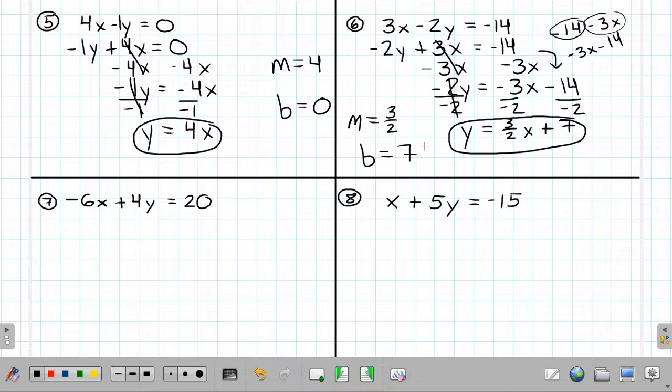And that's the main goal of this. If we have an equation, I can't tell what the slope and y-intercept are from it just sitting up here like this. But if I solve it and put it into slope-intercept form, then I can tell the slope and y-intercept. And as we've seen before, when we talked about slope, if we know those two pieces of information, we can actually graph that equation. And that's what we're going to get into in a bit: we can graph that equation without having to do any calculations.